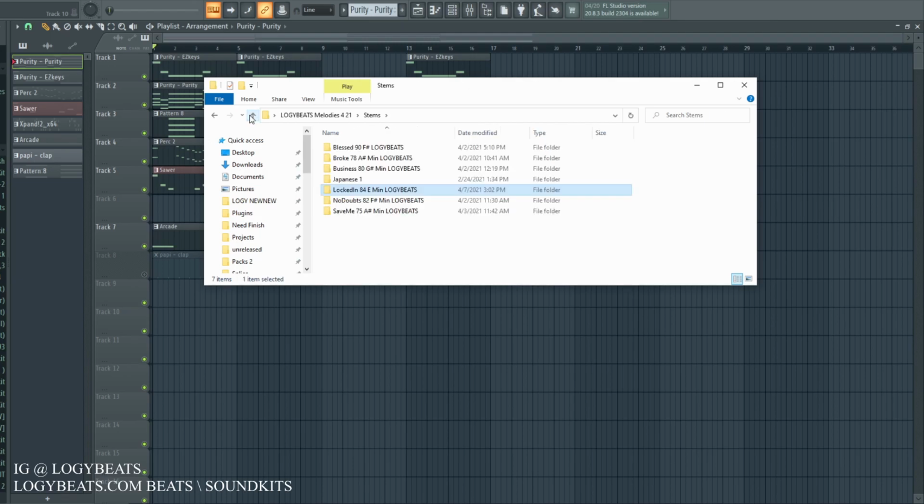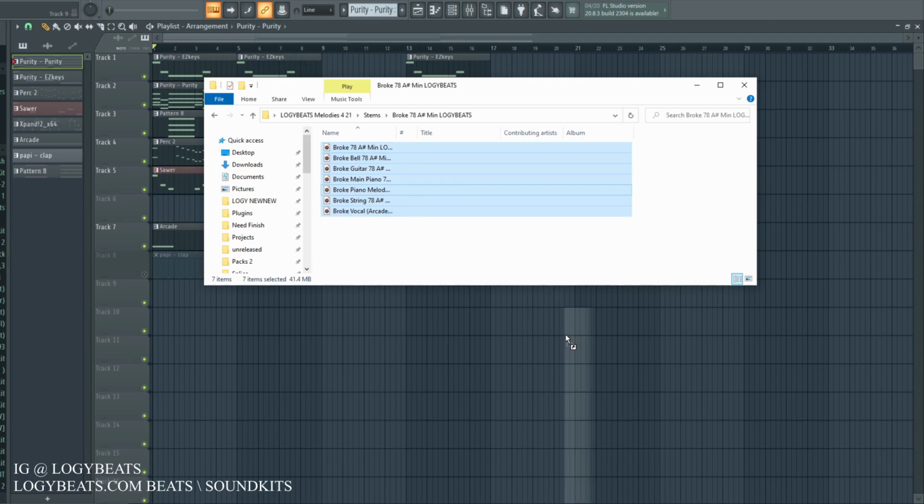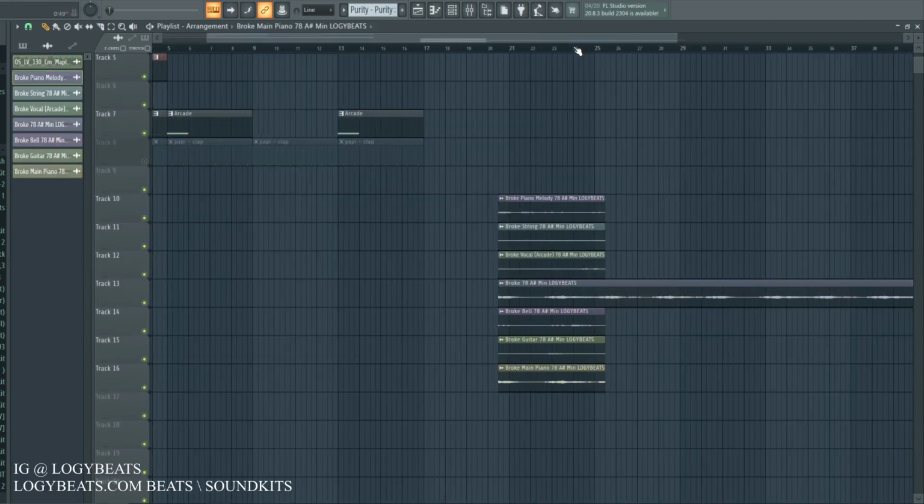So basically the way this is organized, if somebody wanted to, I could send them this whole folder. They could just download it, put it into their packs, like their thing over here on the sidebar. And you could just drag and drop them right into FL. You know what I'm saying right here? Got all the stems and stuff. So I'm gonna show you how to organize them just like this.